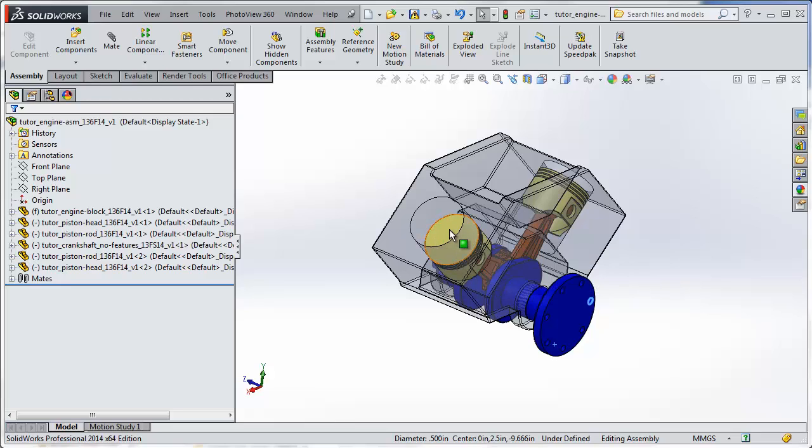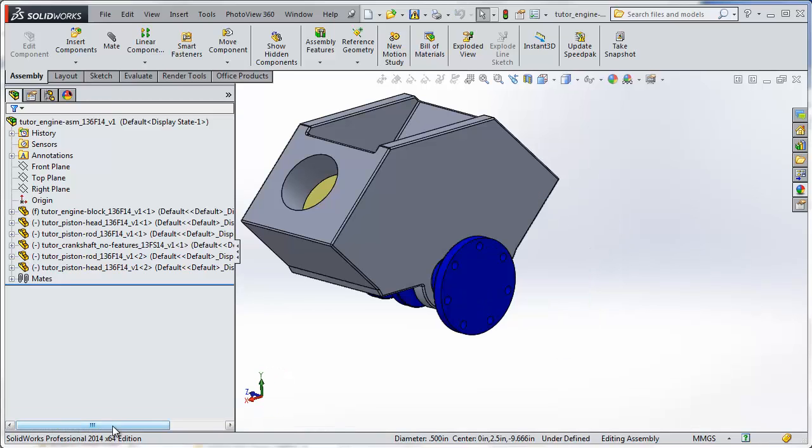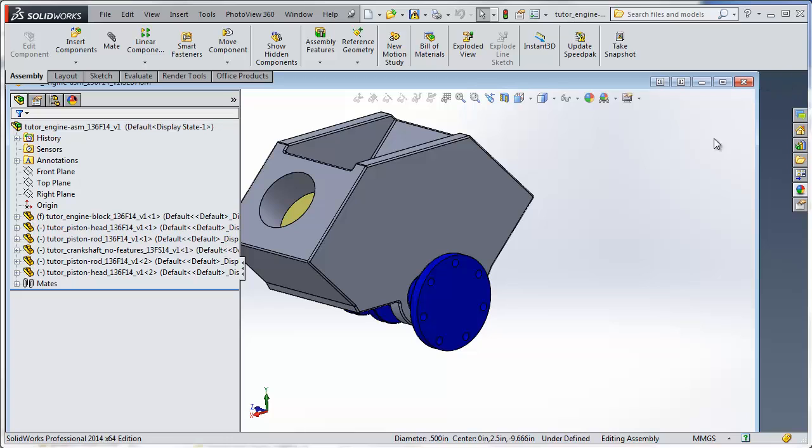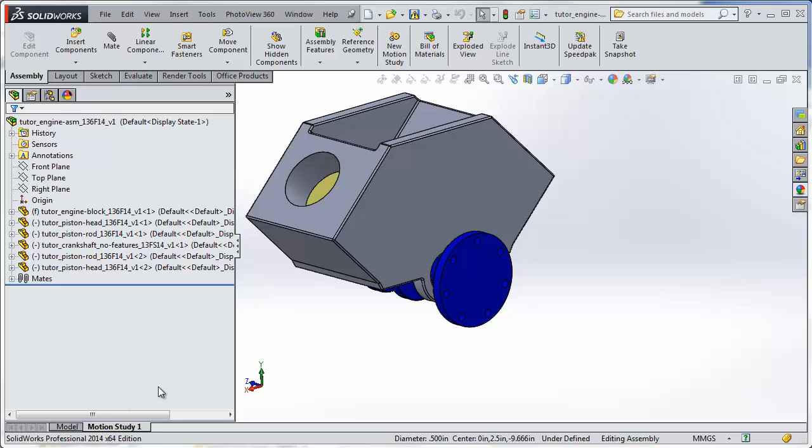To make an animation, what we're going to do is make a motion study, and you might have noticed before that there's this extra tab down below at the bottom next to model that says motion study, and maybe you've never clicked on this. Now a lot of times if you click on this tab, what will happen is it disappears on you. To get this back, go up into the corner here on the restore button, click this once, which will make the window smaller, and click it a second time and it'll resize the window again to bring the tab back.